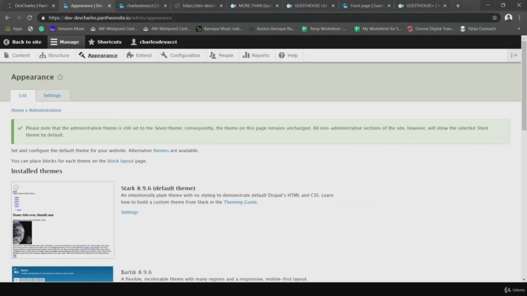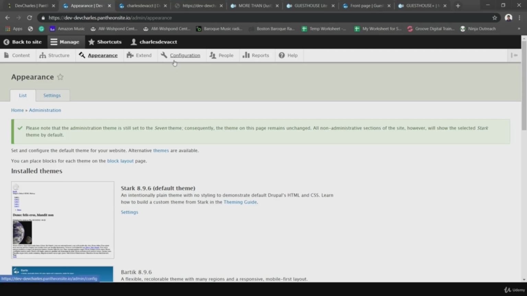So going through this appearance menu here, typically what I'll see is that there is going to be an option that says install new theme here, but it's not here. And that's possibly because there's a bug in this current version of Drupal that exists. Unfortunately, this is an open source system and it's developed by a lot of people throughout the world, and sometimes some bugs are introduced and then they'll be fixed in a later version.